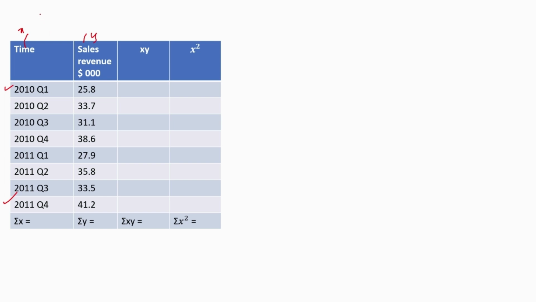Then what we have to do, we have to calculate the trend line. This is the formula. T equals a plus b simple t. This simple t will be the x value. A equals y bar minus b x bar. And we also have to find the b value. B equals n sigma xy minus sigma x sigma y, divided by n sigma x squared minus sigma x squared. Now we can start the calculation.